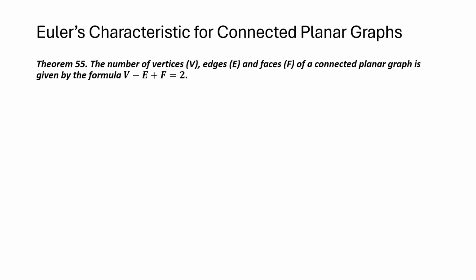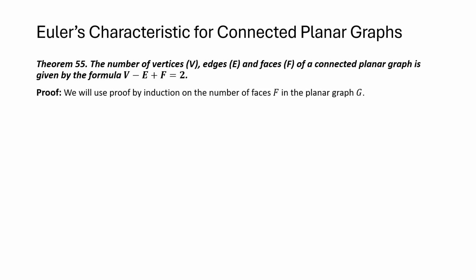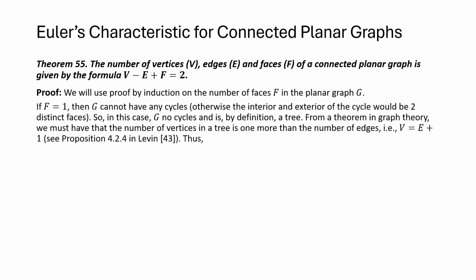So let's prove our theorem for connected planar graphs. The number of vertices, edges, and faces of a connected planar graph follow this formula here, which we gave a few examples of in the previous slide. So we're going to use induction on the number of faces. We'll first prove the result if you have one face, and then we'll assume the result is true for k faces and show that it must follow that it's true for k plus 1 faces. So let's do the case for one face.